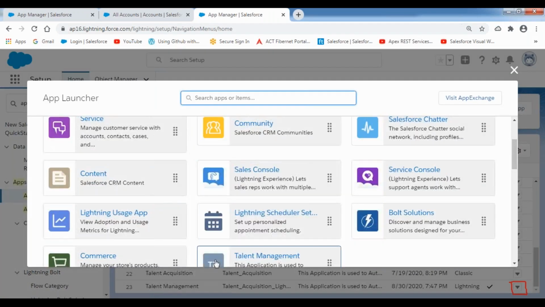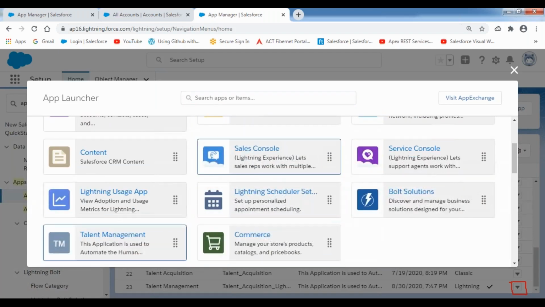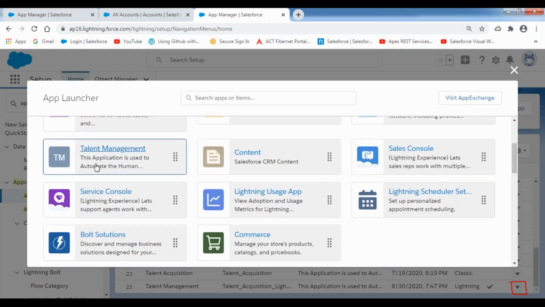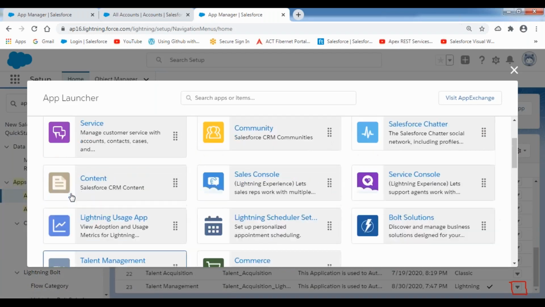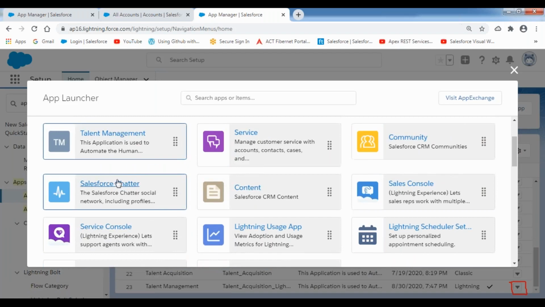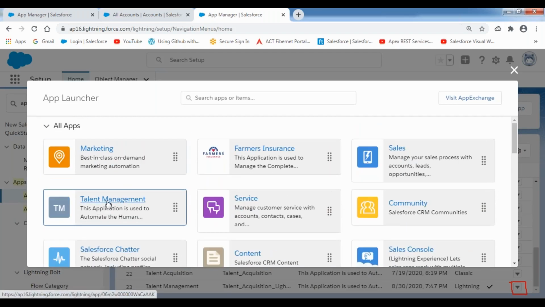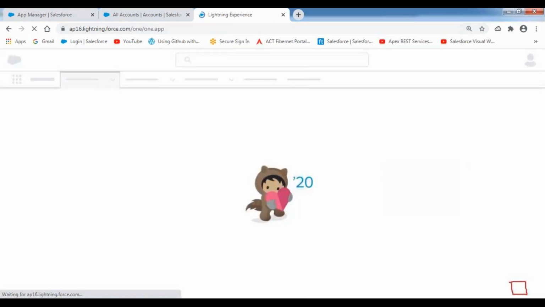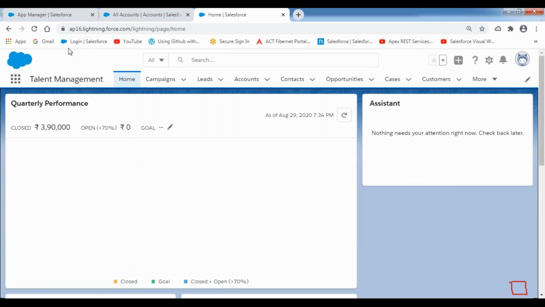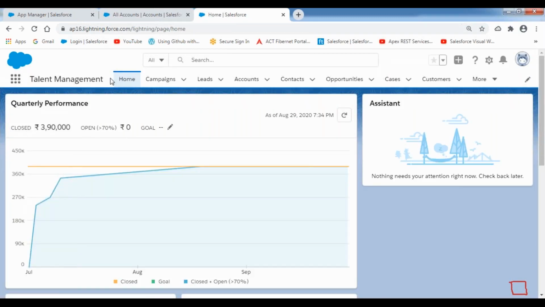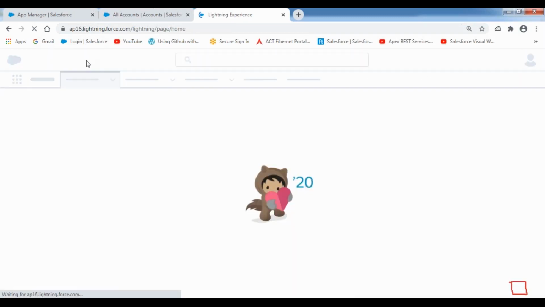You can drag and drop this application name. Now click on talent management. We can see the application details.